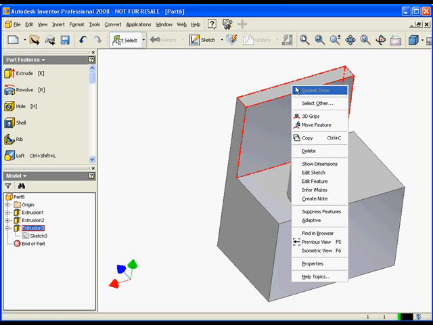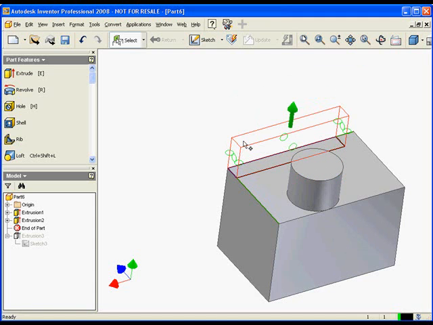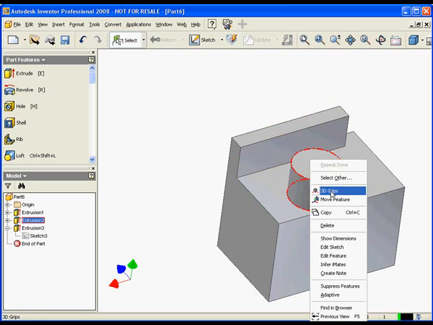But now what happens when I edit this block or this rectangular shape with 3D grips? I'm going to left mouse click and select this 3D grip handle for this face. I'm then going to point to and select this face that's right next to it. Now watch what happens to the position of this face. It snaps to position. It snaps right alongside of the face that I picked. Now this was a snap. This was not a constraint.